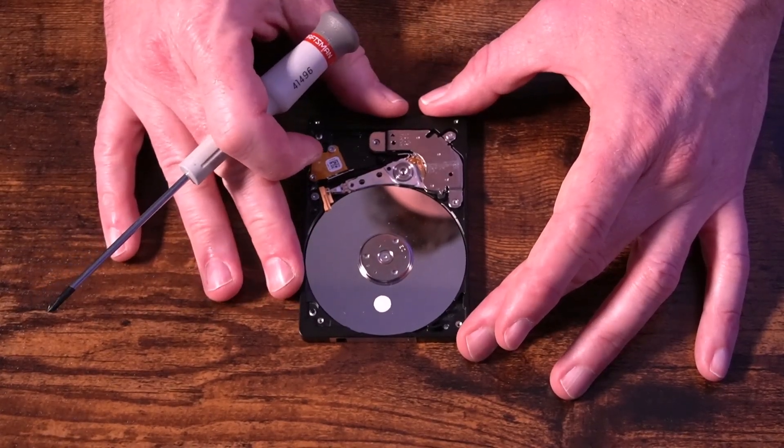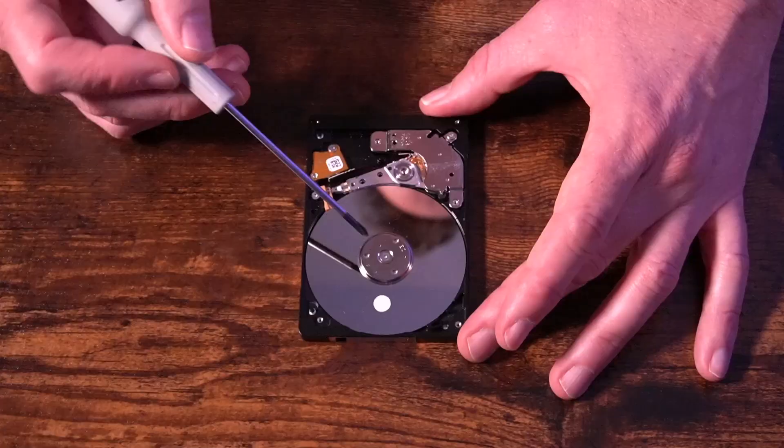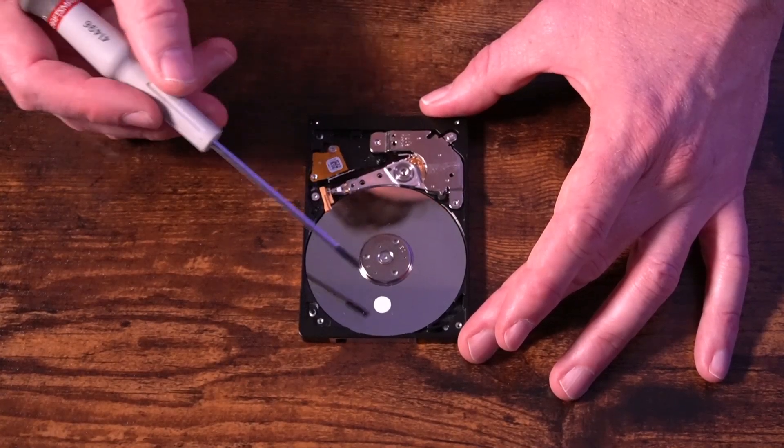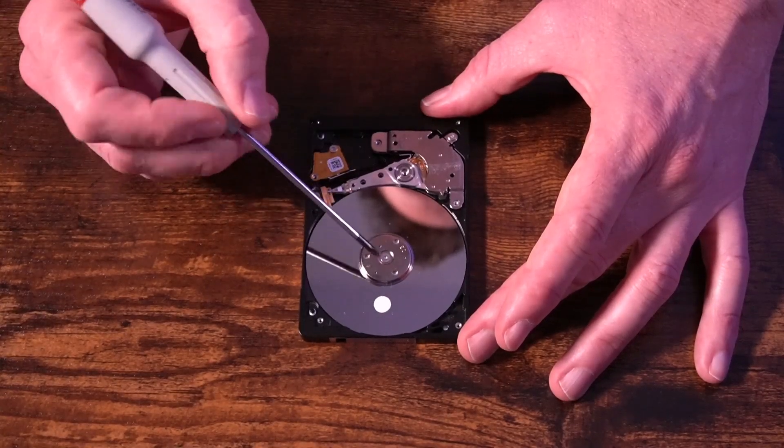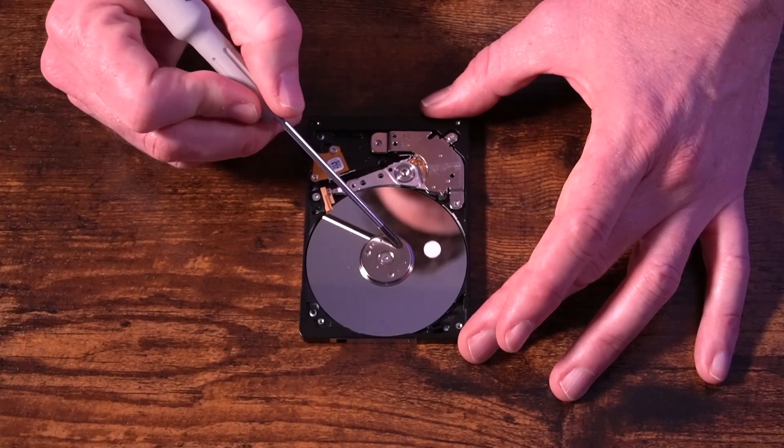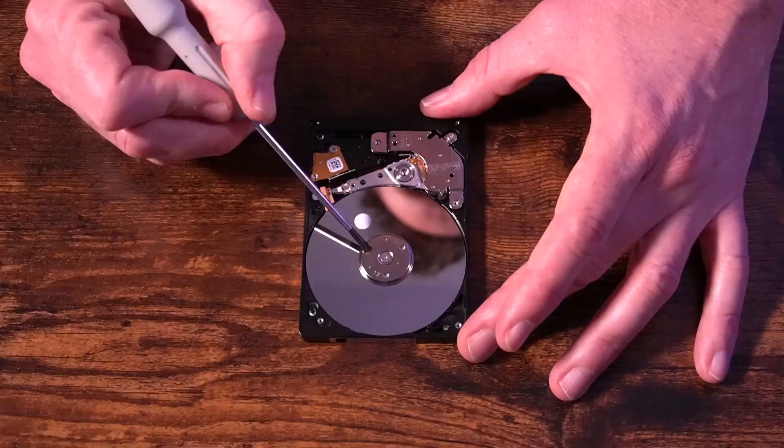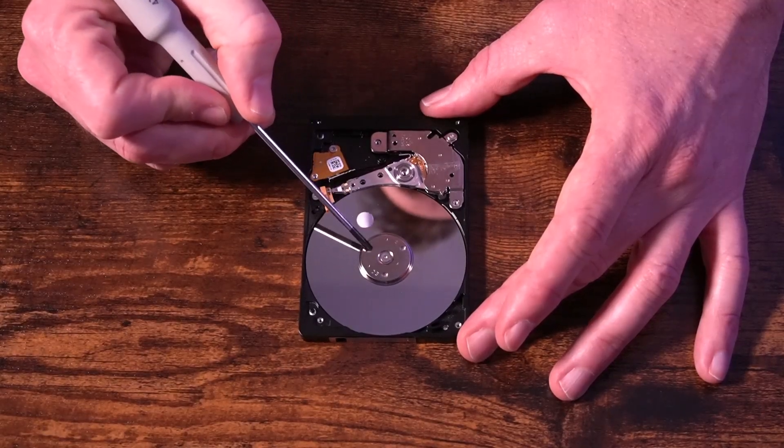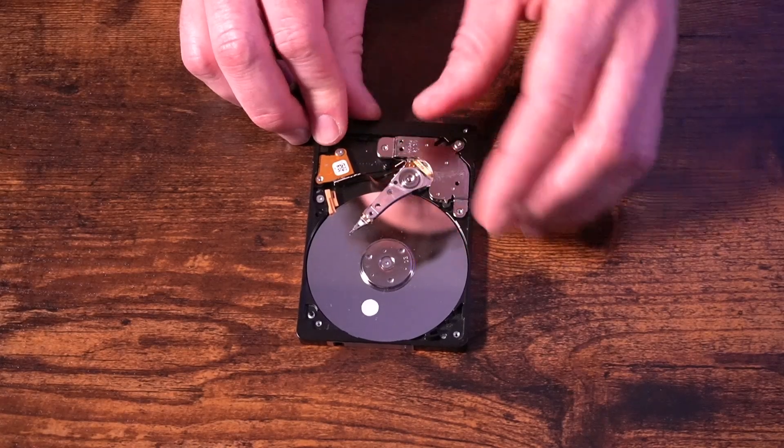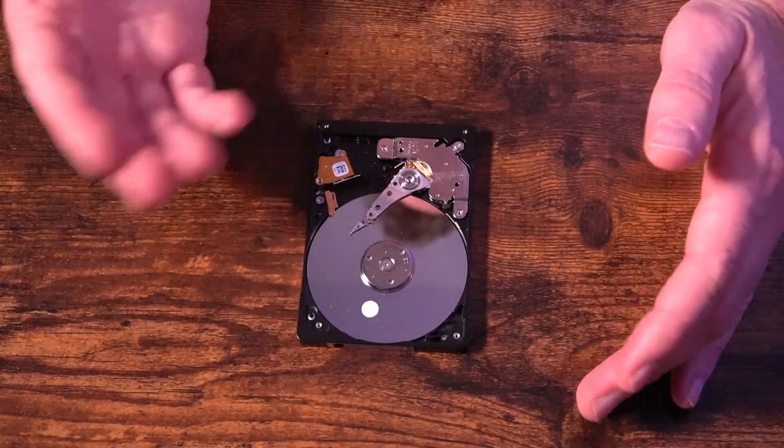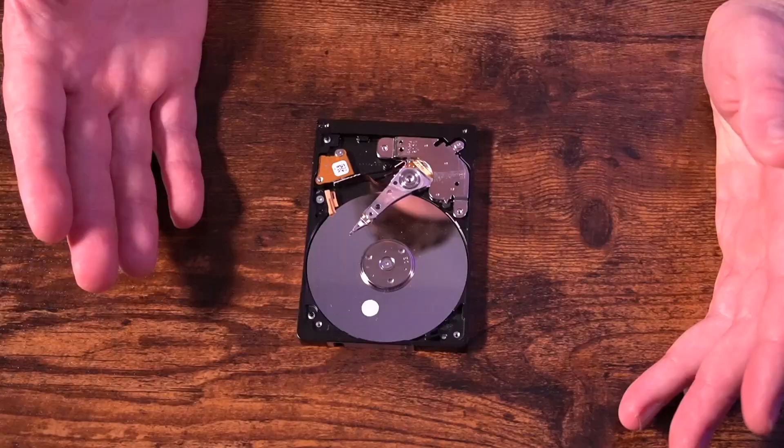Well these drives have certain ratings to them and so maybe I want a faster drive, well faster is better so they go up to 15,000 RPMs. That means that this spins around 15,000 times every single minute and then what happens is this arm can then read that data faster because it's spinning around faster and it can read more data in a shorter period of time.